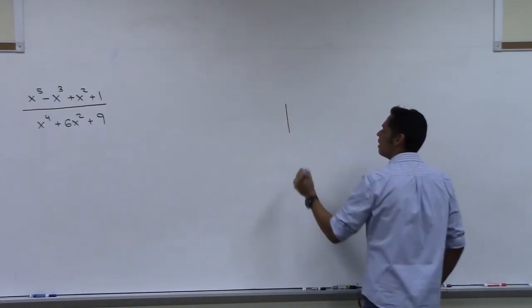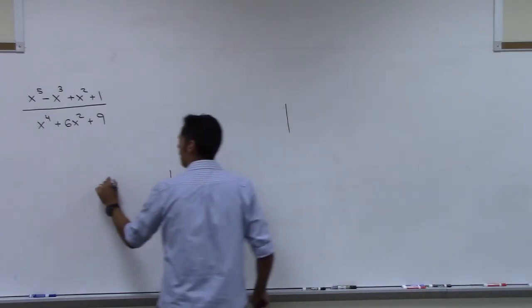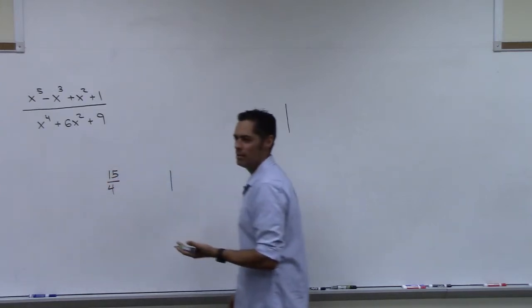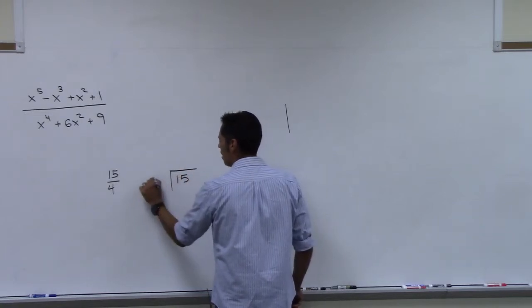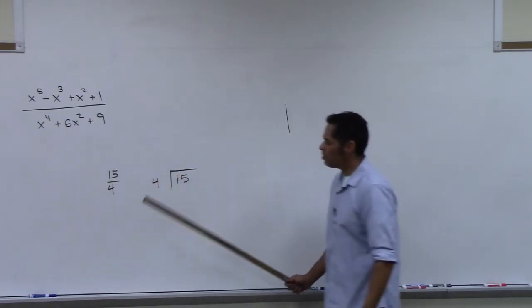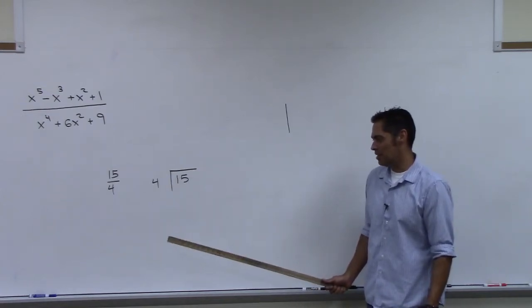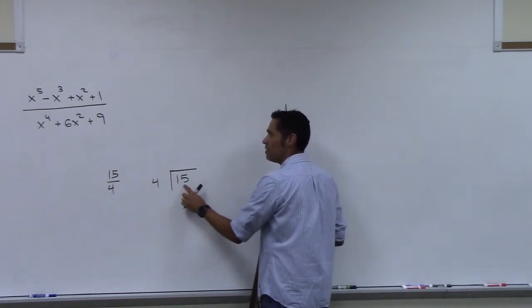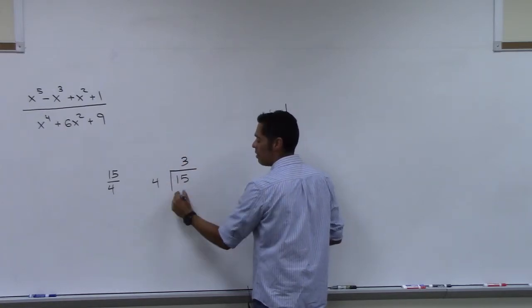Long division. Now, let's do a quick reminder of long division because I think it's worth seeing. If you have like 15 over 4, and you're asked to divide that, you put the 15 inside, you put 4 out here. Your goal is to get as close to this without going over as possible. I know this seems like I'm insulting your intelligence here, but let's think about it. 4 times what gives me 15 without going over? Let's see, 3. So I put a 3 up here. Then I do 3 times 4, and that gives me 12, and I put 12 down here.